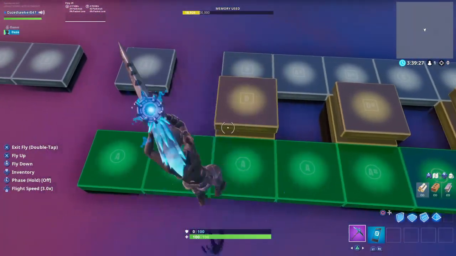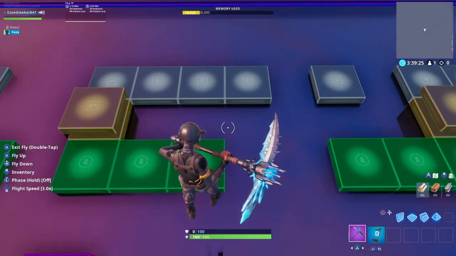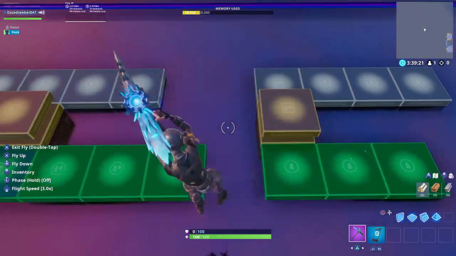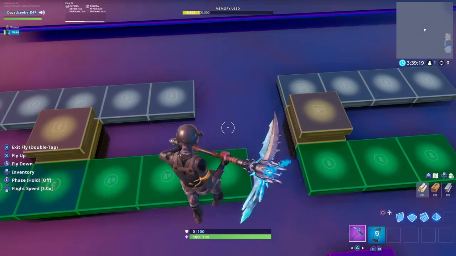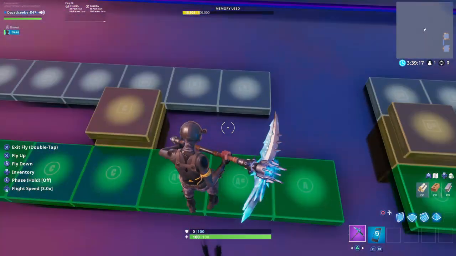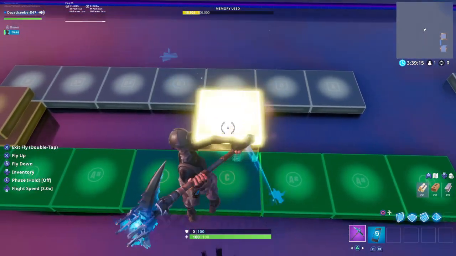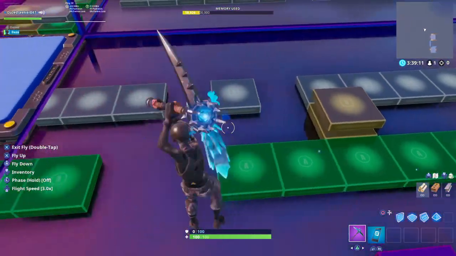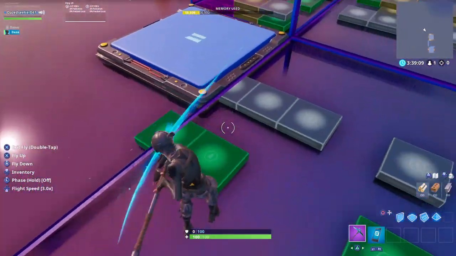So D square, 1, 2, 3, 4, 5, 6 block space, then D sharp square, actually 4 block space, sorry, C square, 3 block space, D square, 1, 2, 3, 4, 5.